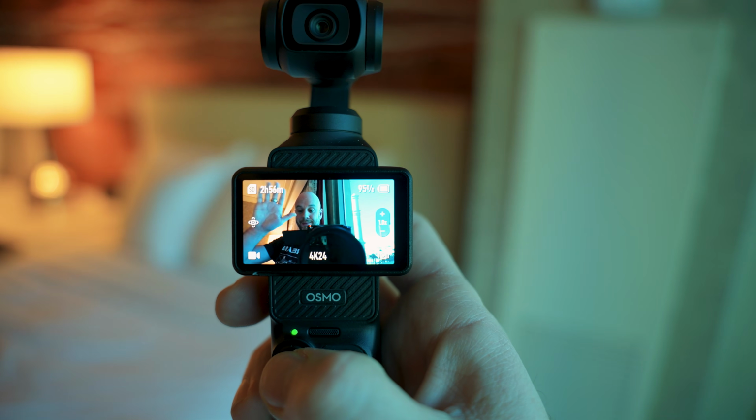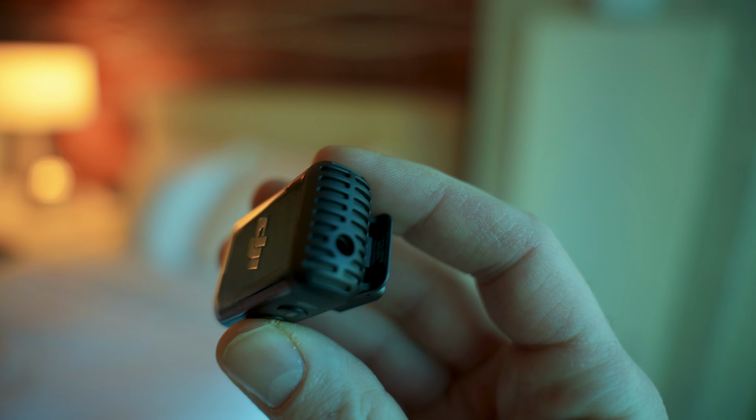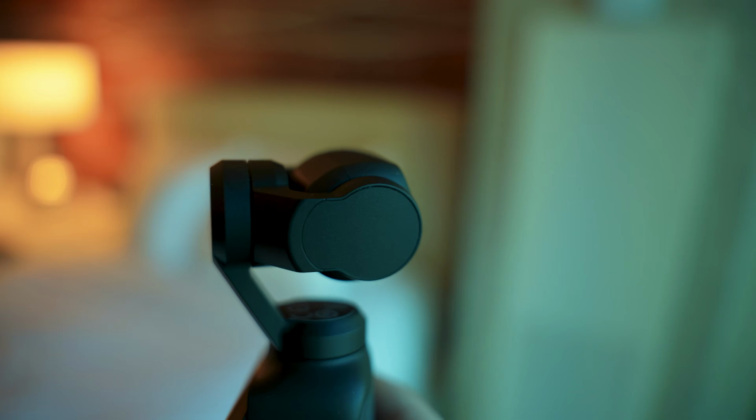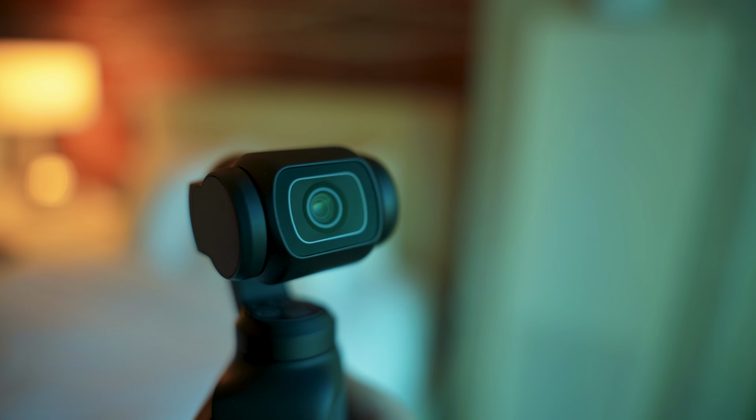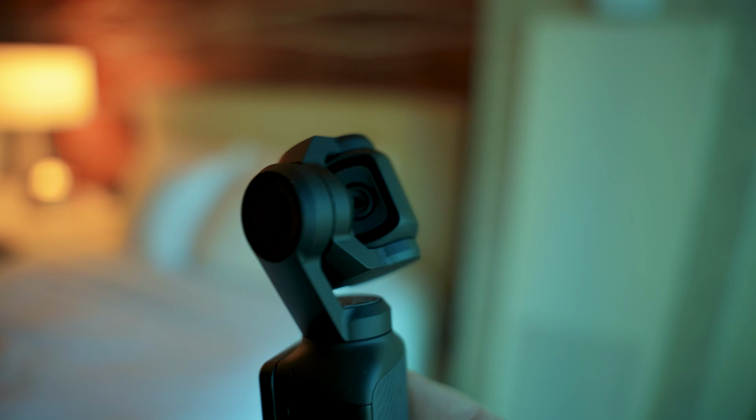It's so convenient to use. It comes with, if you go for the creator pack, I think it's called, the DJI Mic 2. That automatically connects to this, so you just turn that on and then it feeds the audio from this into this camera. Basically, when you are a content creator doing lots of run and gun stuff and you're having to get stuff done very, very quickly, this beats big cameras almost every time.